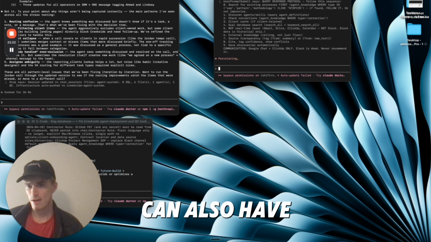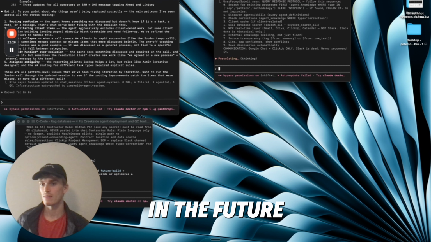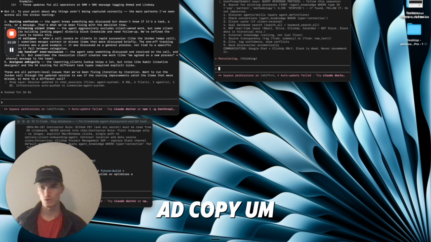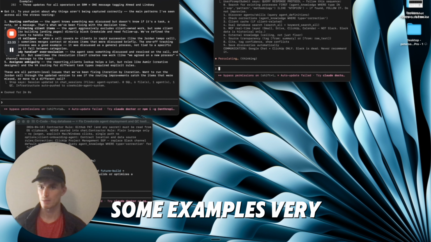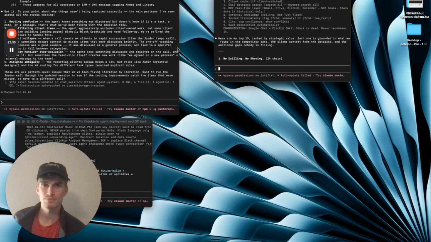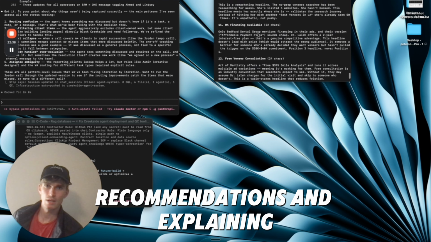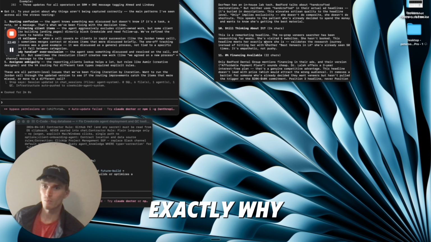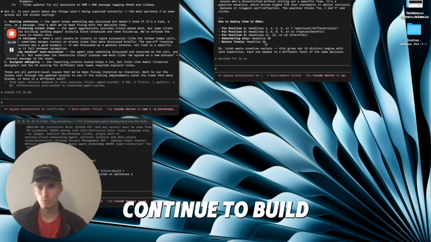And then we can also have it store a lot of this data in a database, like I mentioned, so that way in the future, if you need more examples for ad copy, it can go through and pull some examples very easily. And perfect, now it's outputting recommendations and explaining exactly why each one of those recommendations is relevant, and then we could continue to build off of this.